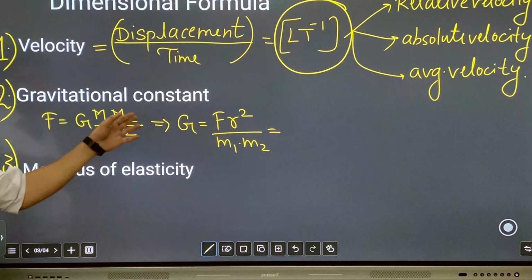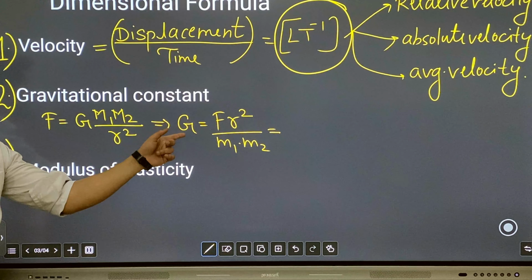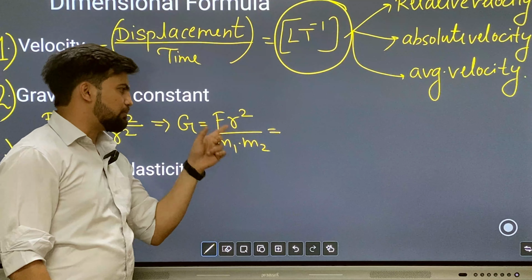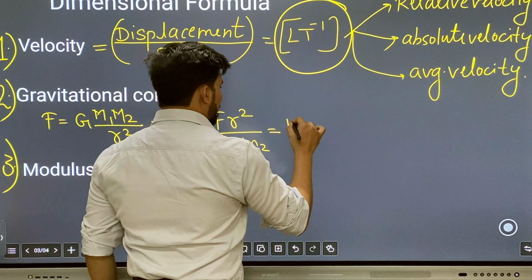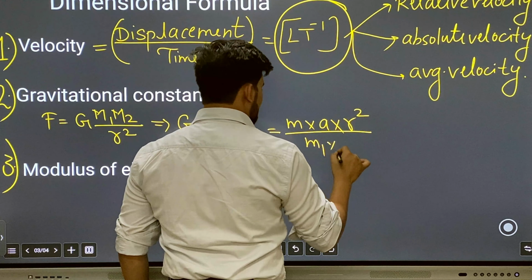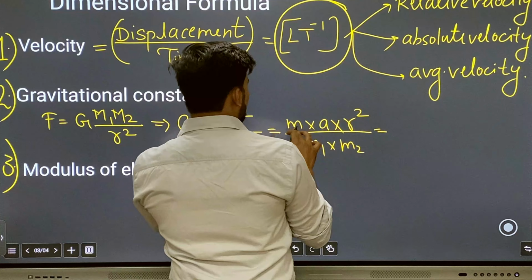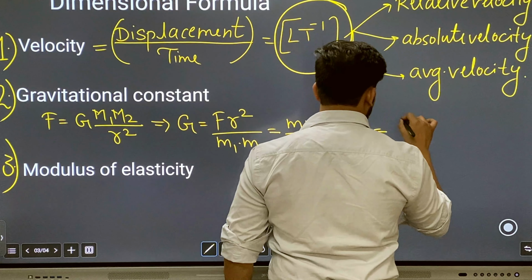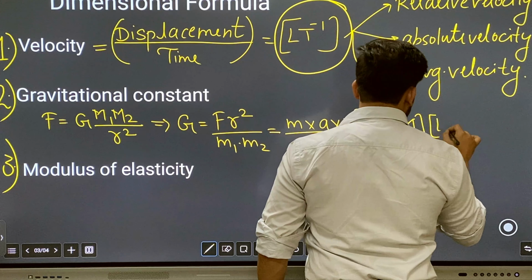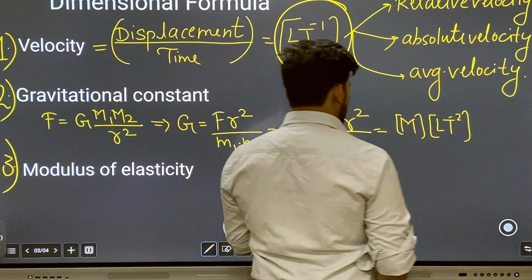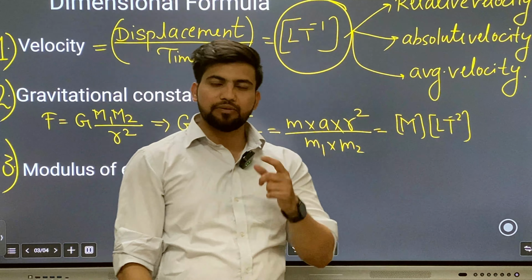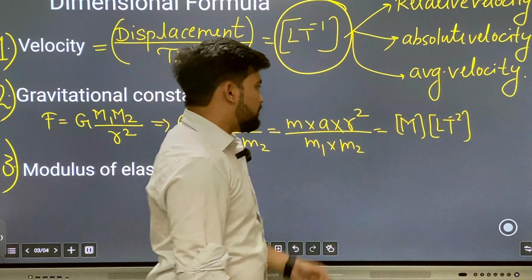Now from here, we have to find the dimensional formula of gravitational constant capital G. So first of all, we have to find the dimensional formula of force, then length, then mass. Because we already know force is equal to mass multiplied by acceleration, multiplied by distance का square, divided by m1 multiplied by m2. We already know mass is represented as M. Acceleration is represented as LT minus 2, because acceleration होता है change in velocity with respect to time. Velocity stands for LT minus 1 divided by T, so it will become LT minus 2 multiplied by r.